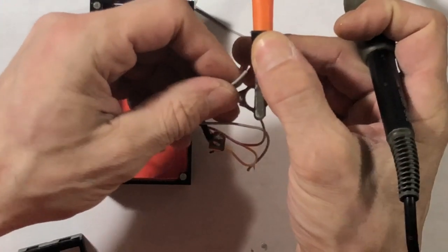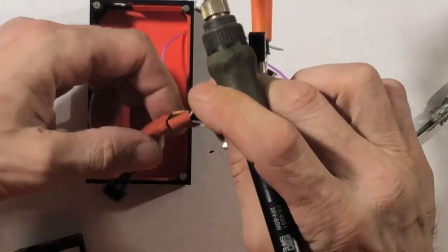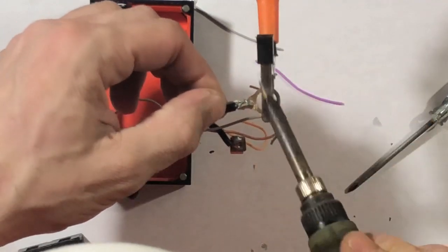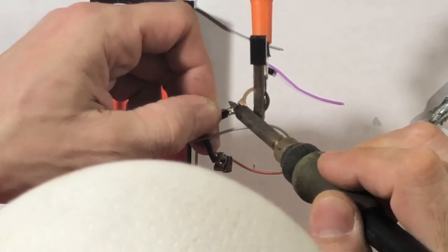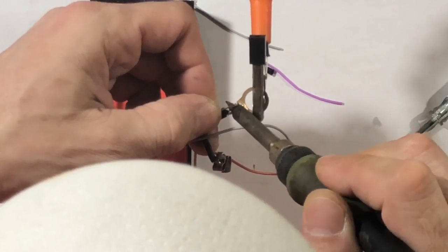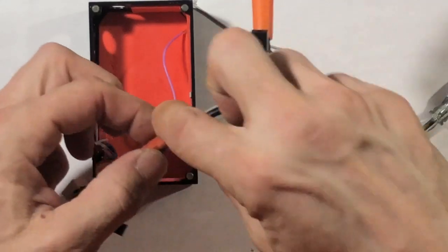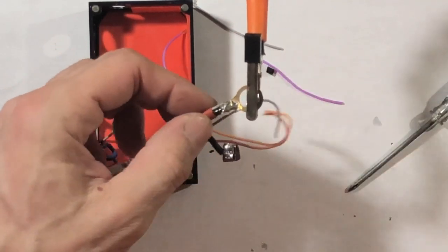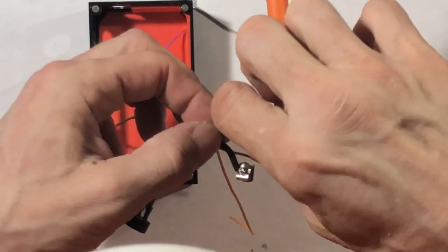Like I said, this is the ground wire for the LED diode. That's the light that comes on when you pull the trigger. I just like to get it on there right now, so it's shrink tube wrapped and everything. There we are. Ooh, a little sharp right there. There we are.